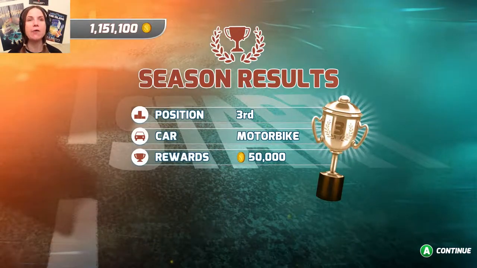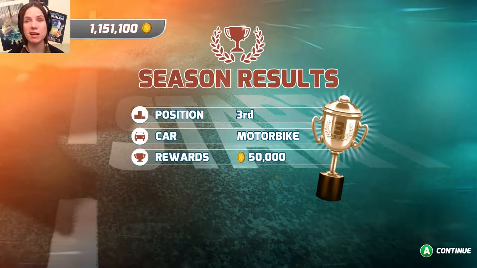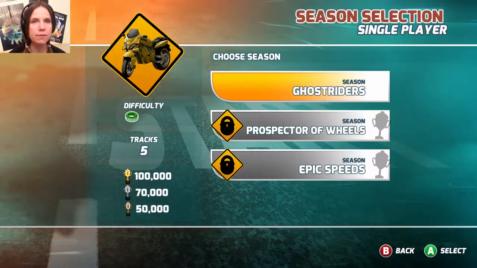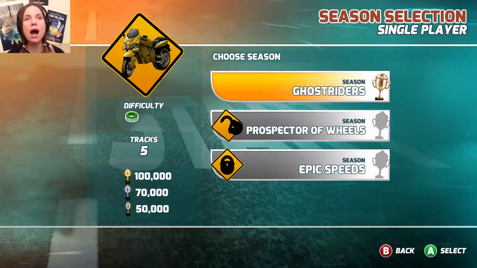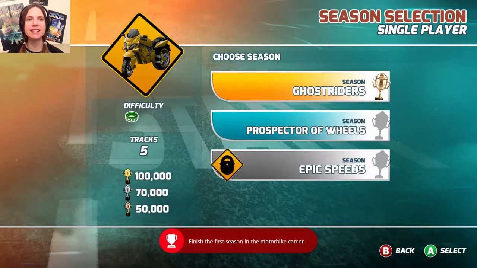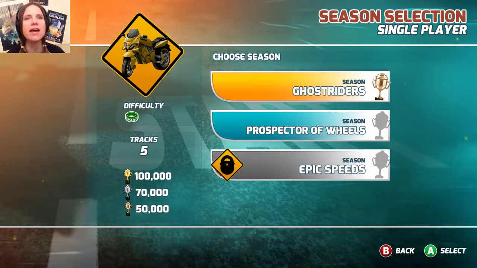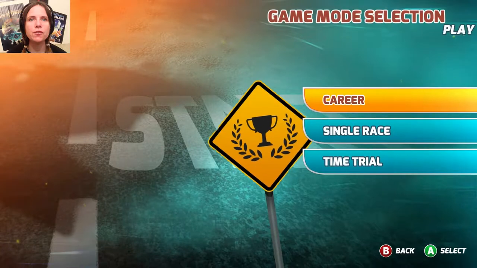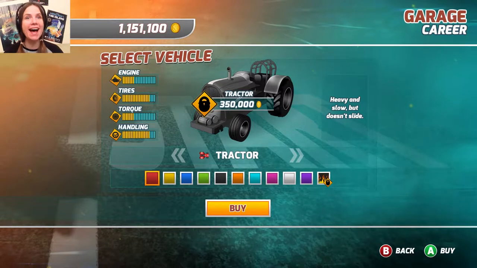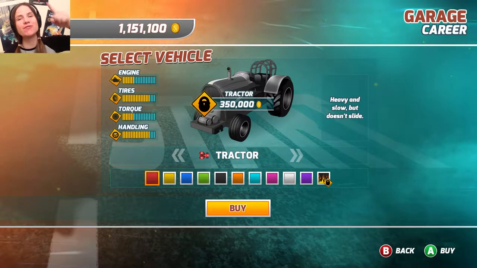So see, this is how easy it is to make money. Yeah. So 50,000 for that race. It only took us a few minutes, right? And let's continue. Now I think we're gonna go and get a new car and do a new race. And achievement unlocked, 25 easy riding. Perfect. We're doing this easy peasy. Now let's go and get the other car. Let's go to career and then let's choose the next vehicle, which is the tractor. We're gonna ride the tractor, drive whatever. We're gonna do a tractor race.